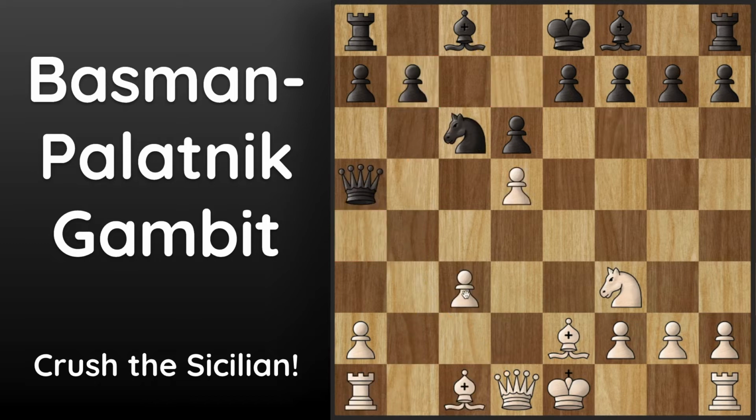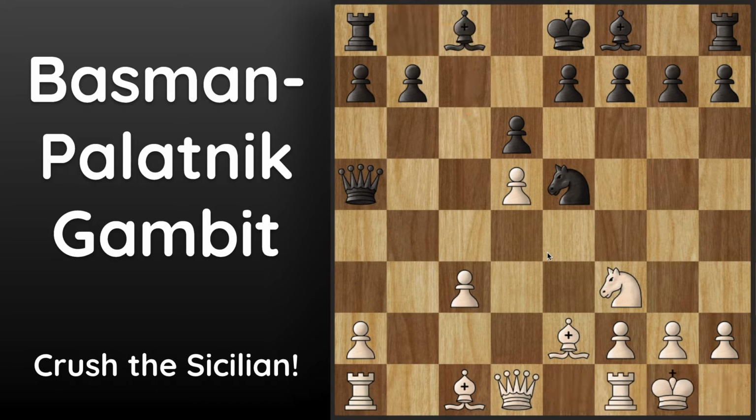So instead of taking this pawn, what they're much more likely to do is play knight to e5 or move their knight somewhere else. If they play knight to e5, which is their most common move, then we will simply castle here, and they will almost always take our knight, at which point we will simply take back for our bishop, and this is the point where they can decide to take this pawn or not.